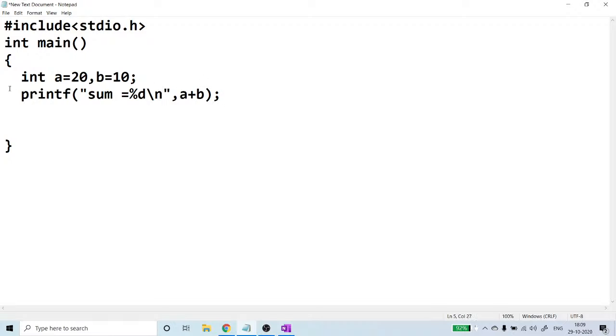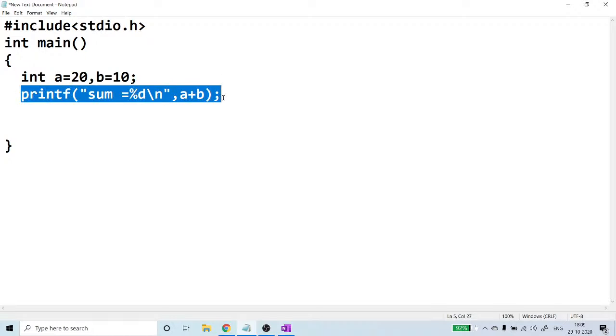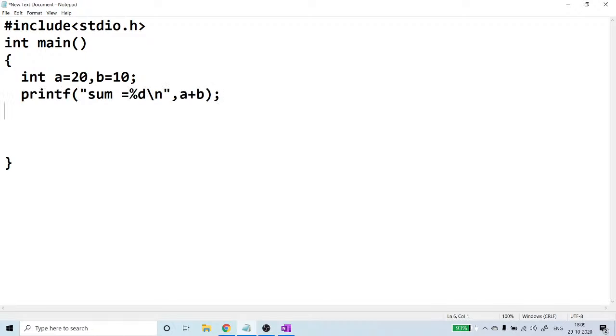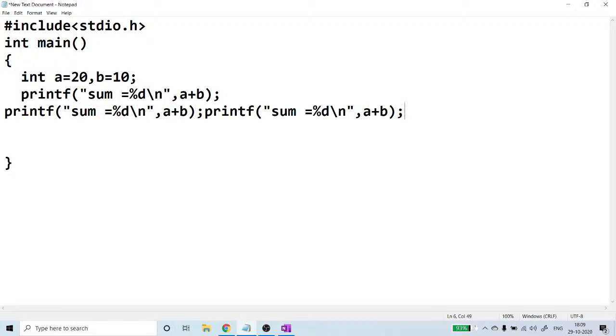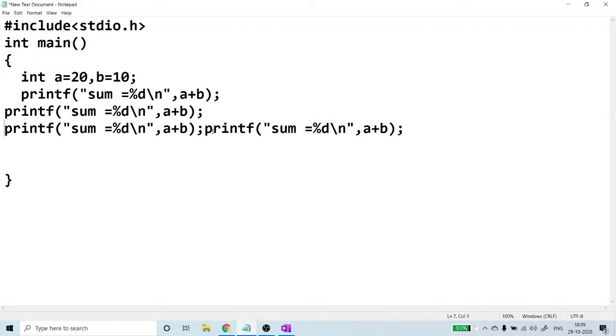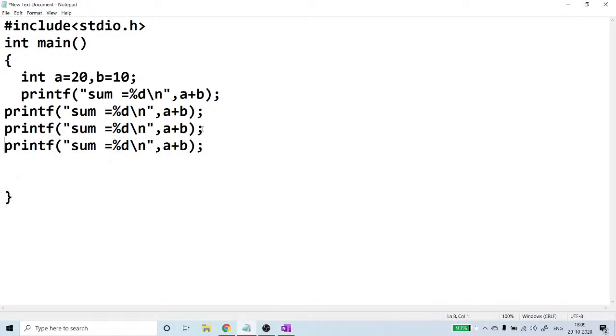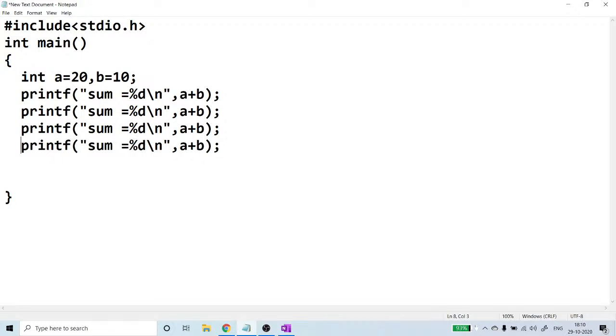Next one is the same thing. I'm copying it, enter, control V, control V, control V. So many times I'm writing, and I'm going to change the statement. The next statement is subtraction.